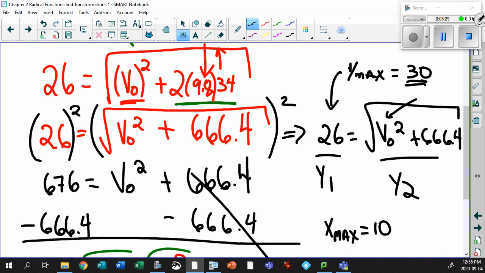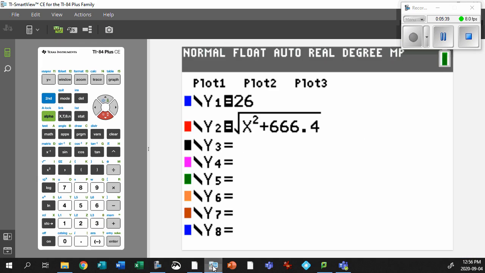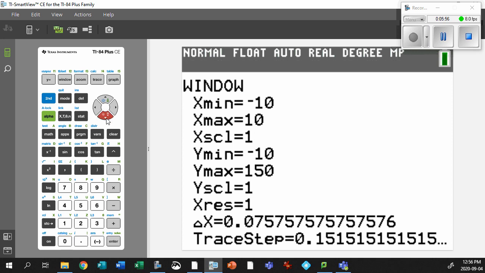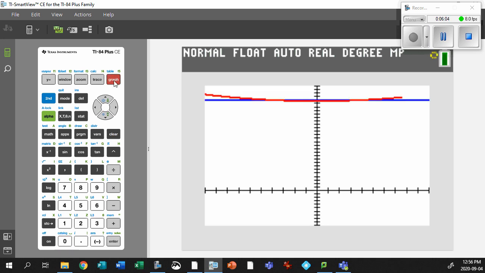Okay, so let's throw that into our calculator right now. Put the y1 as 26, the y2 is that. Let's see what it looks like. Ah, there it is. Go back to your window settings, because remember, this was set on the other question, which was in feet per second and feet per second squared. Now we're dealing with meters. So we said that the x max should be around 10 and the y max, because this will be a really wonky graph, should be somewhere around 30 and that should give us a really nice result. Graph it. Oh, sure enough, there it is.